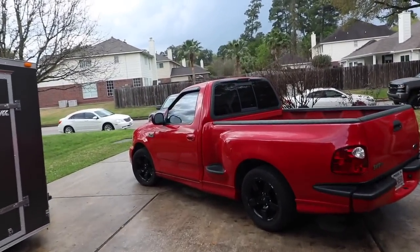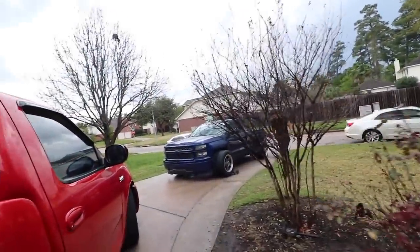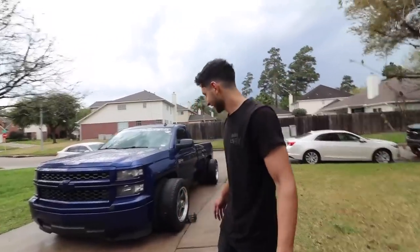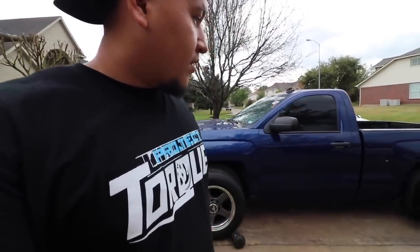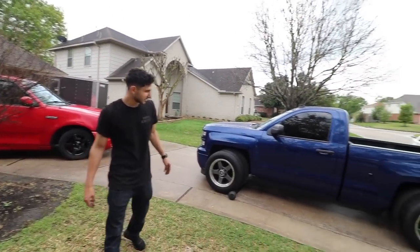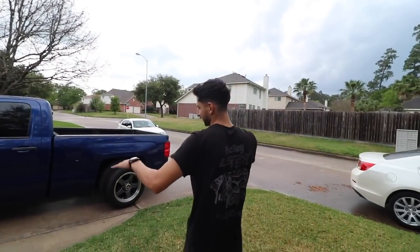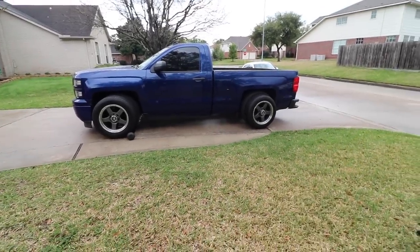Oh yeah, there it is, guys. And guess who else is here? He's picking up the parts for the C10. And now, honestly, he's trying out my wheels that I had on the giveaway truck. He wants to put them on. I think the back ones are bigger than the front ones. Tire, I don't care about that. Just put it in the back and then it'll look like it's dropped from the back. I think it's gonna look good with the wheels somewhere.